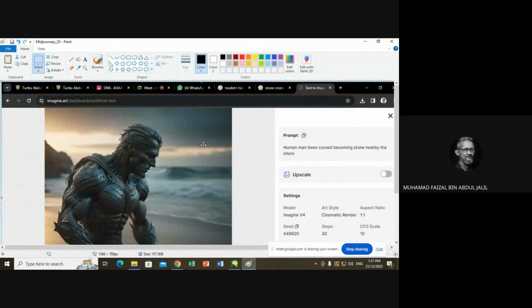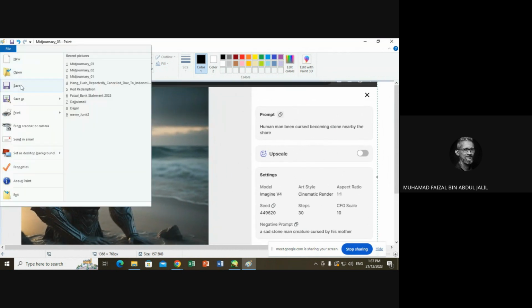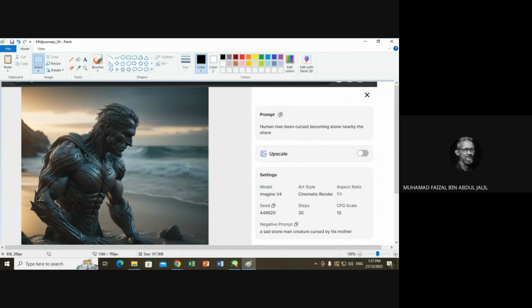Can I paste this one over here? And then save as picture number 3, number 4. I might use this one for the composition itself, for the characters.